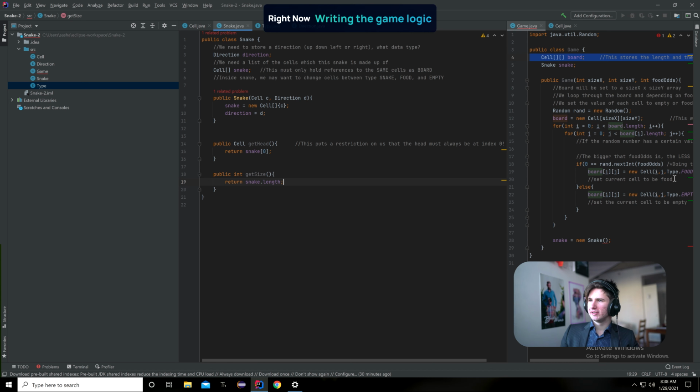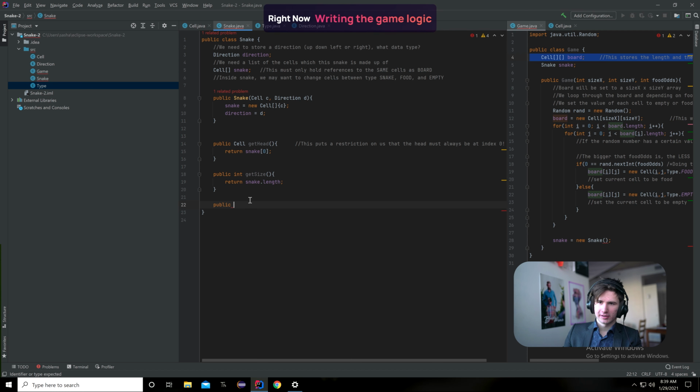We've written kind of our easy snake methods, our get size, our get head. These are like the simple ones. Now, how can we write a method that's going to grow our snake? In fact, it's not just going to grow our snake. It's going to do different things depending on what kind of cell it eats. I'm going to write the method header, and maybe you guys can help me fill in what you think should go inside, or how we can architect this method efficiently.